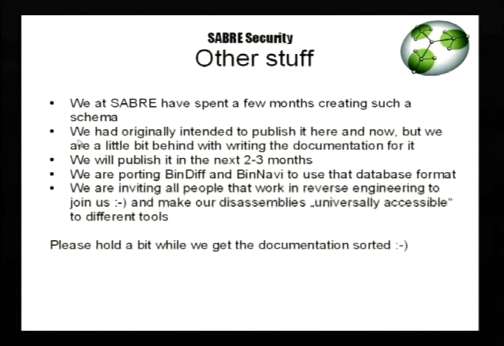All right, so we at Sabre have spent a few months actually drawing up such a schema, and we had originally intended to publish it here. But us being a small company and not very good at management at the moment, we are behind in documenting the schema. So we have it working, we're dumping into it, and it's very, very generic. The one assumption that it makes is that you have a flat address space. But outside of that, I can't imagine many things that can go wrong with this schema at the moment.